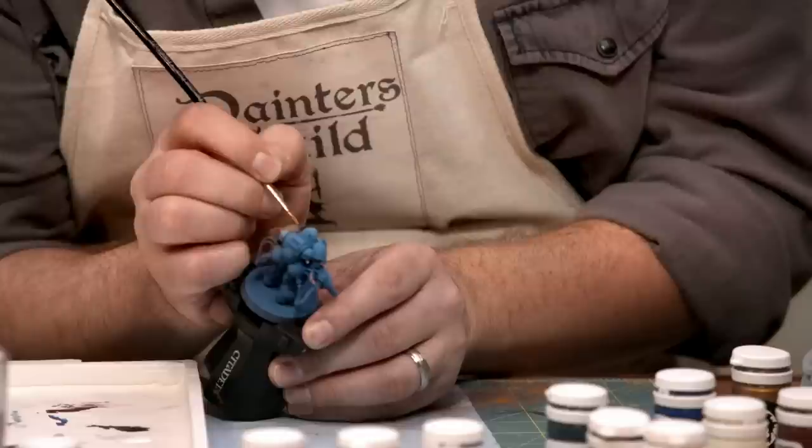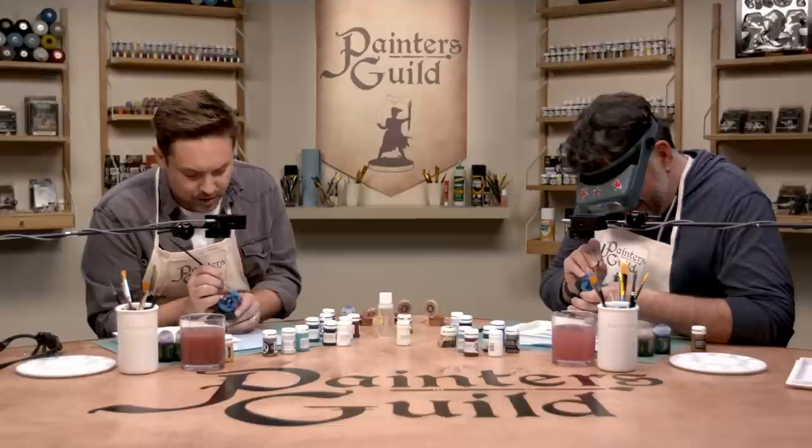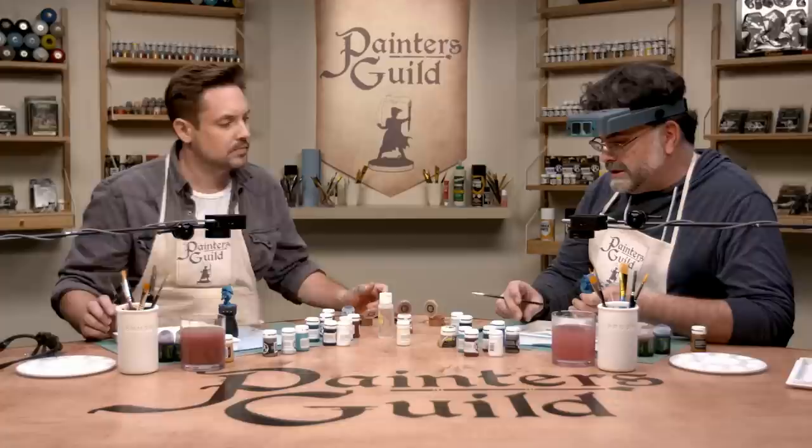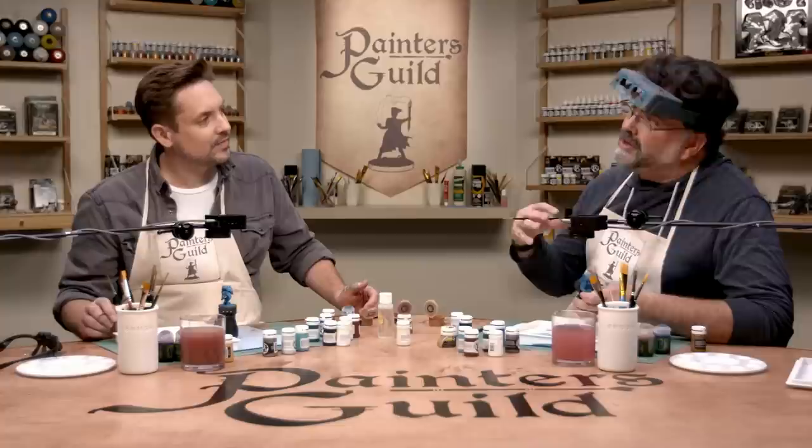Metallics are a hard medium to work with. It's unforgiving in a way. It depends on what kind of paint you have. To make metallic paint, they put little flecks of the metal in there. The finer the fleck, the better it looks. The larger the fleck, which is cheaper for the manufacturer, it doesn't look as good.